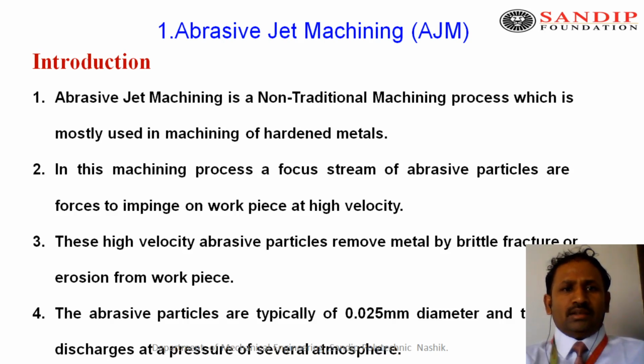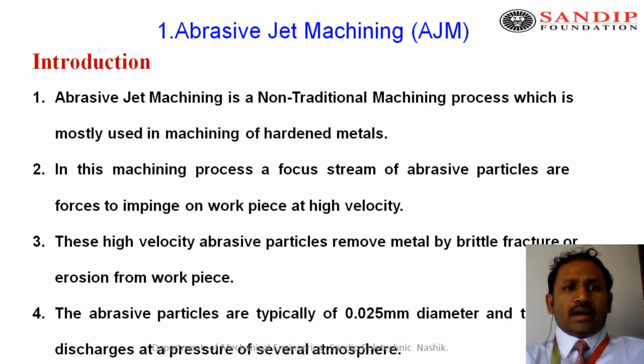And the last is the negative type of manufacturing process. I specially say that all these advanced manufacturing or machining processes come under the negative type of manufacturing processes. The first, abrasive jet machining process, is also a negative type of manufacturing process, because in this process material is removed from raw material to make the finished product. That's why it is called a negative type of manufacturing process.